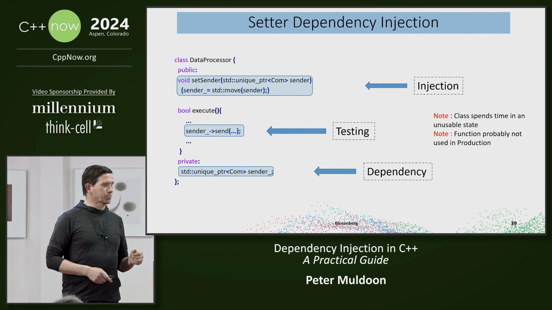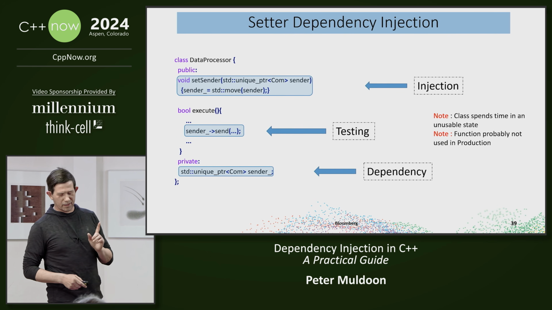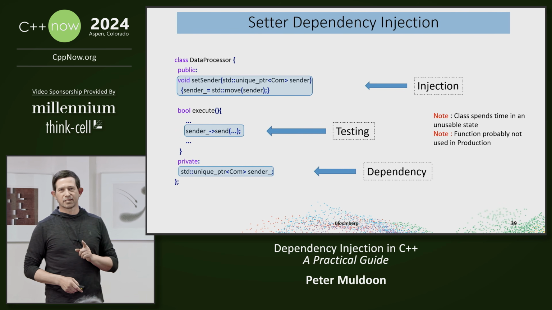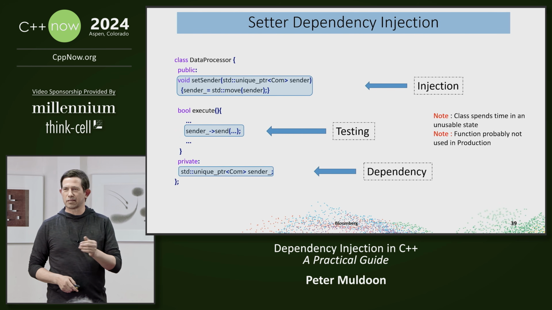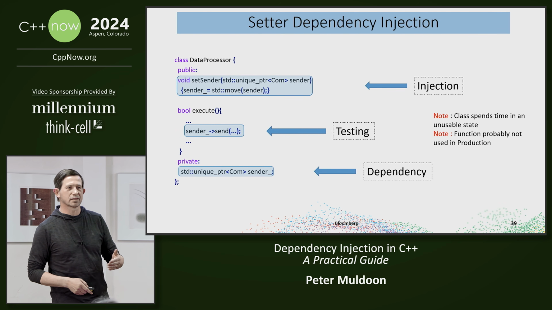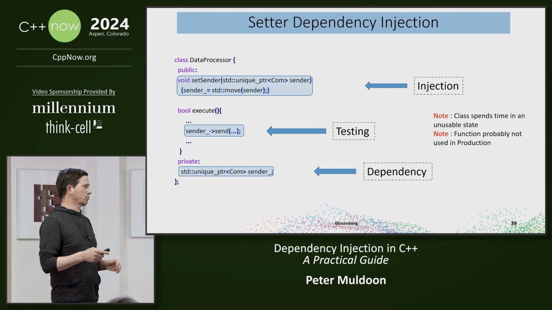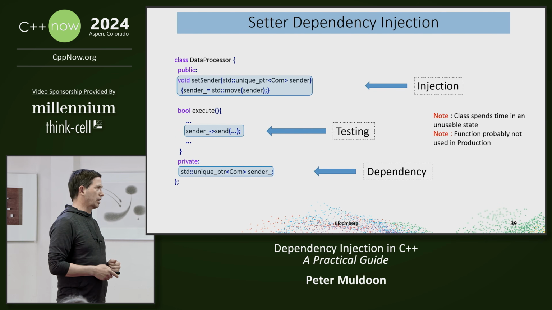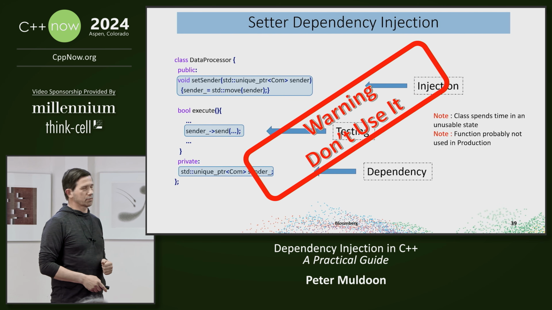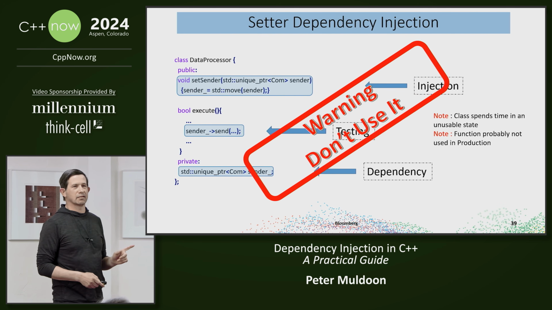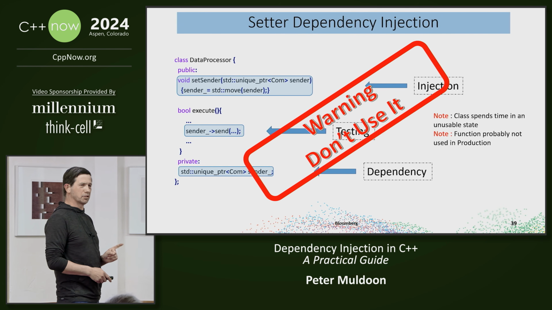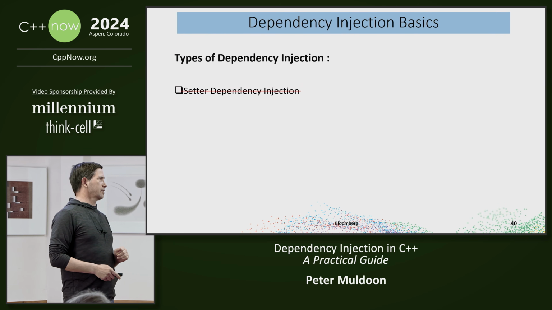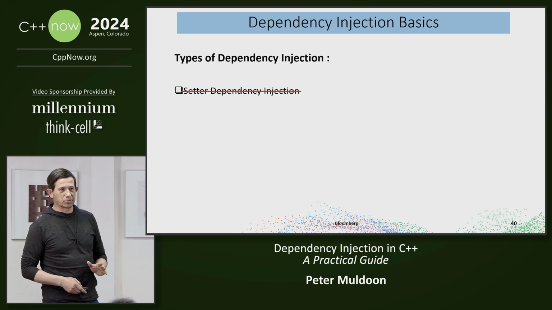And the function is probably not used in production because it's too risky that someone doesn't set this. So people set in a default, and you can come in later and set it to something else. Did all the transactions stop before you got there or not? You get these edge case bugs. So I said this, you don't use this either. So don't use it. If you're finding yourself using it, there's probably a better way to talk to someone. And that setter dependency injection, I'm taking that off the table.